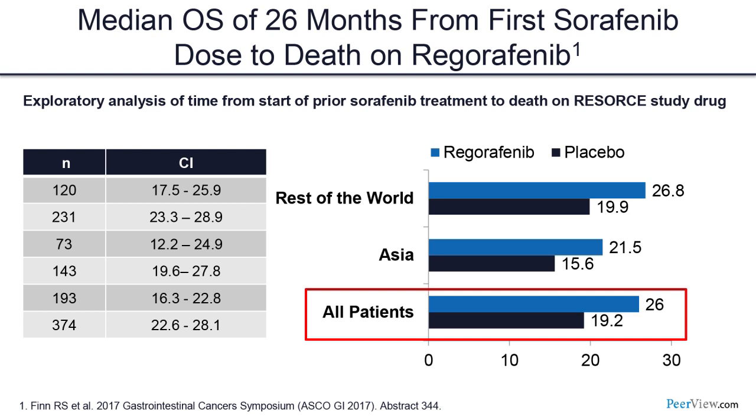Because now we have a sequence of frontline sorafenib transitioning to regorafenib at radiographic progression. Historically, sorafenib had no response rate. There was nothing to offer patients later. So what was progression on sorafenib? And even if patients were progressing radiographically, you could make the case to keep them on drug because even without a response, we improved survival.